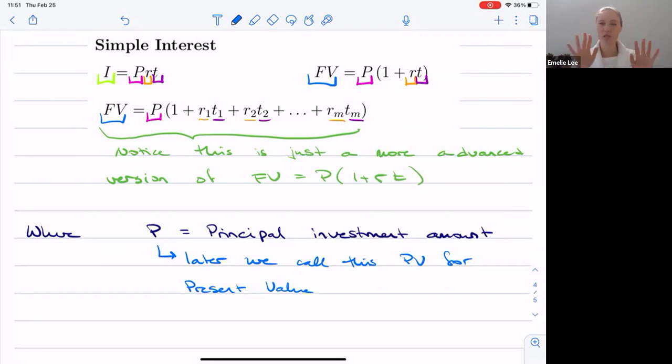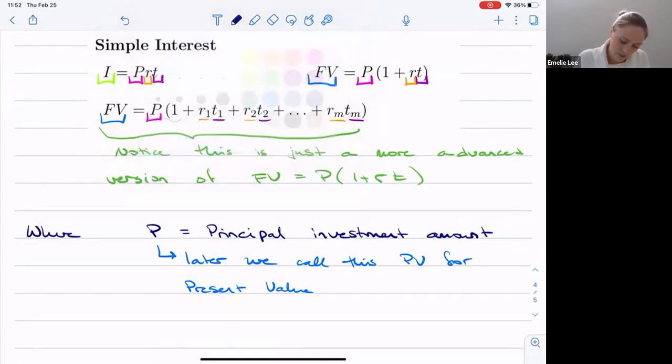There are going to be two separate ideas here. You could talk about the amount of interest that you've earned. So the amount of interest is I. And then the total sum at the end is going to be the future value. So after it's all sat there and invested and done its thing, I have some future value, which actually includes the present value, or the principal investment.